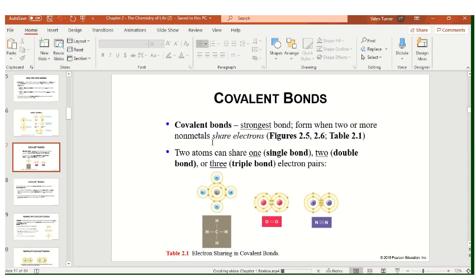And electron sharing could vary. If you share 2 electrons, that's one pair. We call that a single covalent bond. If you share 2 pairs of electrons, which would be 4 electrons, we call that a double bond, etc. And we even give the symbols for it. A single dash represents a single bond where you're only sharing 2 electrons. A double dash represents a double bond, 4 electrons. That's it. You're just sharing electrons.